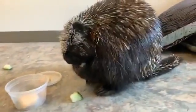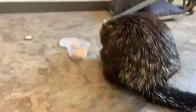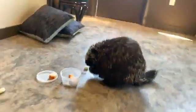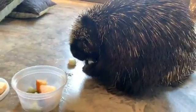Henry, I'm going to sit down, and of course, you're going to come over when I sit down. What are you doing? So as you can see, Henry is demonstrating why he is an ambassador. He's very comfortable around people. Porcupines will be very aloof when you see them out in the wild, so they can approach you, or not really approach you, but just not care that you're there. They won't necessarily run away, but they shouldn't approach you like Henry just approached me.